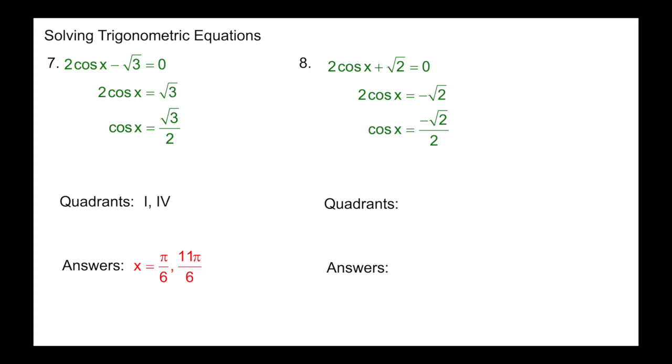So first of all, I'm thinking about my denominator. My denominator is going to have to be 4 here. From there, I want to think, well, where is the cosine negative? It's negative on the left side of the unit circle, which is going to put us in quadrants 2 and 3. So if our denominator is 4 and we're in the second quadrant, that gives us a value of 3 pi over 4. And our other value in the third quadrant is going to be 5 pi over 4.